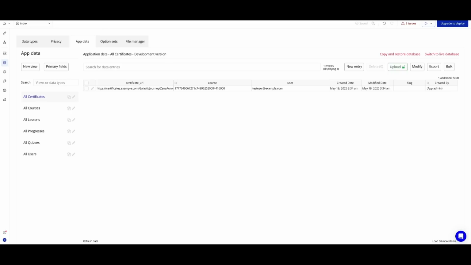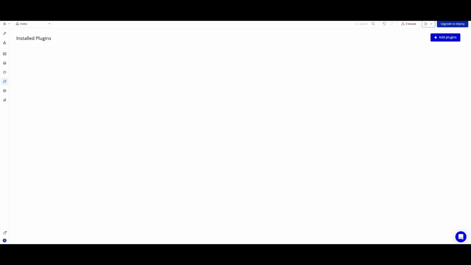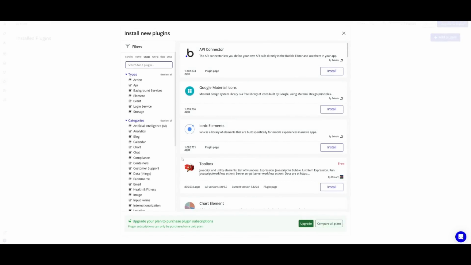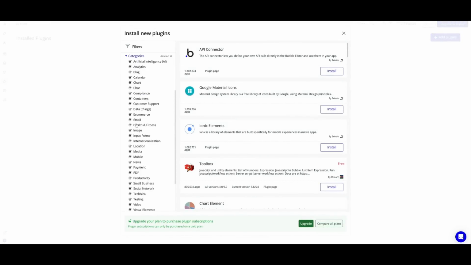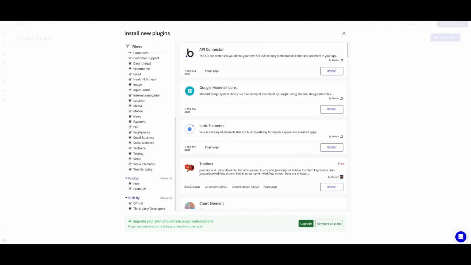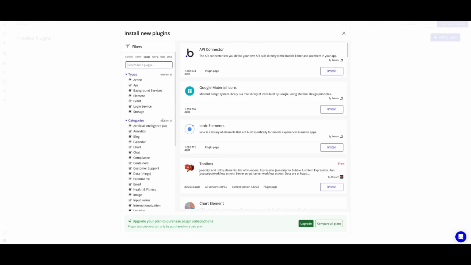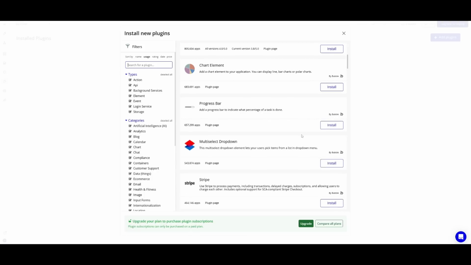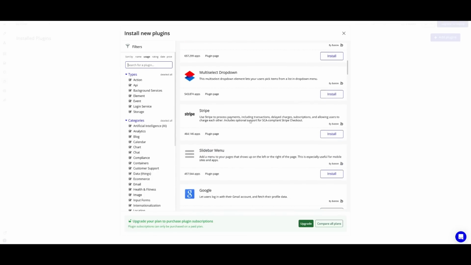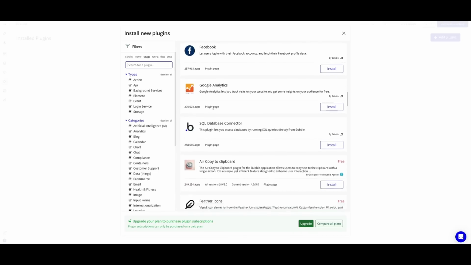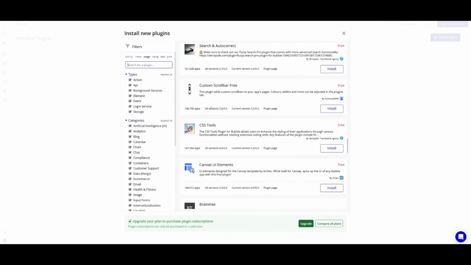Now, an underrated feature of Bubble is that they have their own database linked up to whatever app you create. Now, say if you want to enhance the capabilities of your app even further, you can head over to the plugins section and add new plugins from different categories, from AI all the way to adding charts. This is a way for you to easily get additional functionalities in your app. For example, if you want to add a payment provider, you can use Stripe, or you can use many of these other components that enhance your app's functionality.